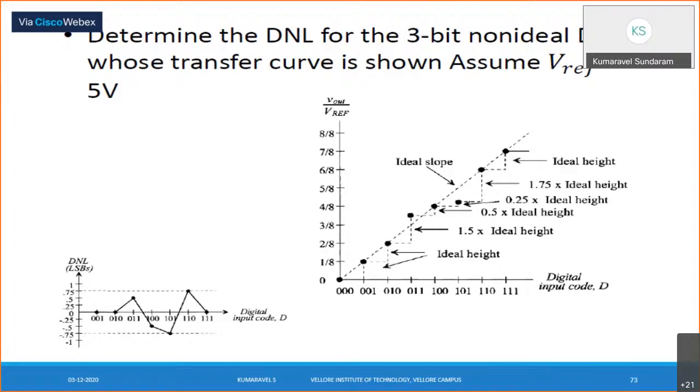From this DNL curve, for all digital bits, there is some increment in analog voltage that we were able to understand. The curve is monotonic, with an incremental fashion. So there won't be any chance of missing analog values, provided the DNL value, as a trade-off, should not exceed more than 1 LSB or go below minus 1 LSB. That defines the monotonicity.